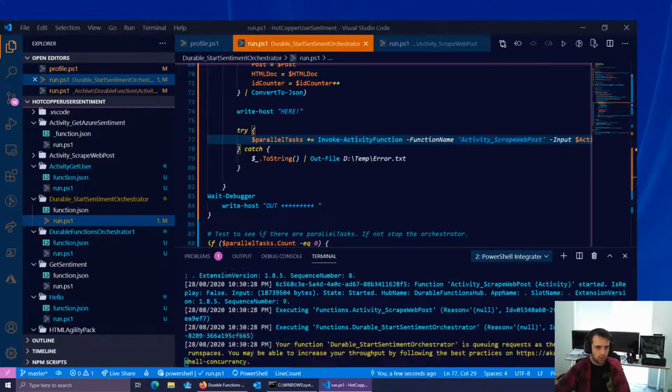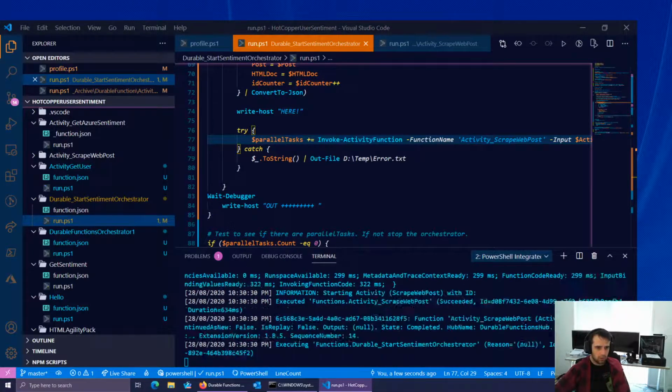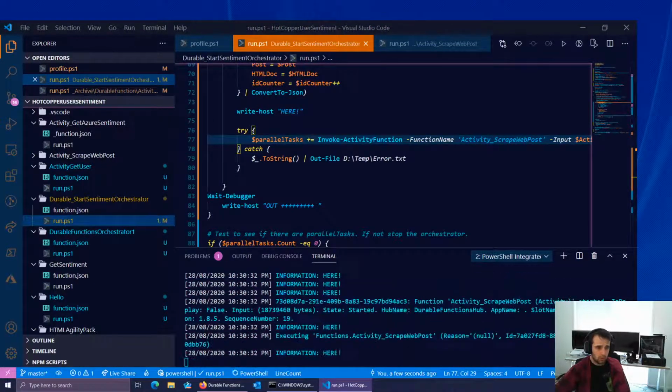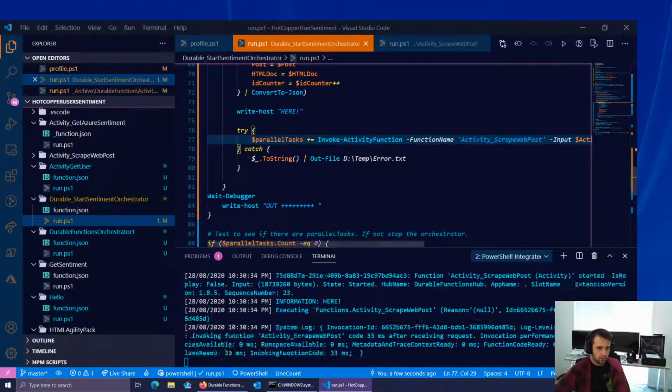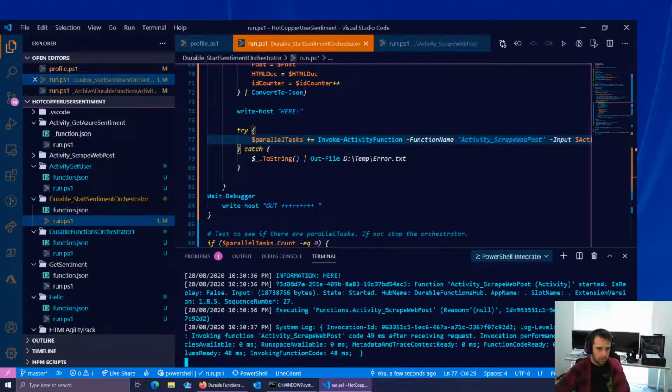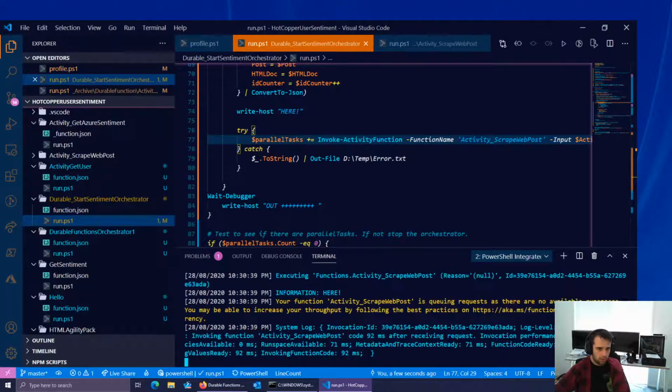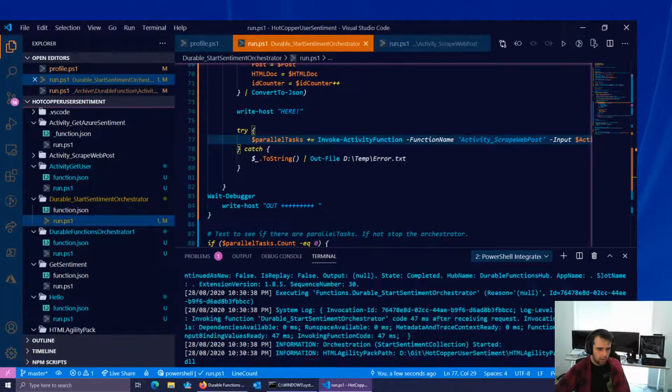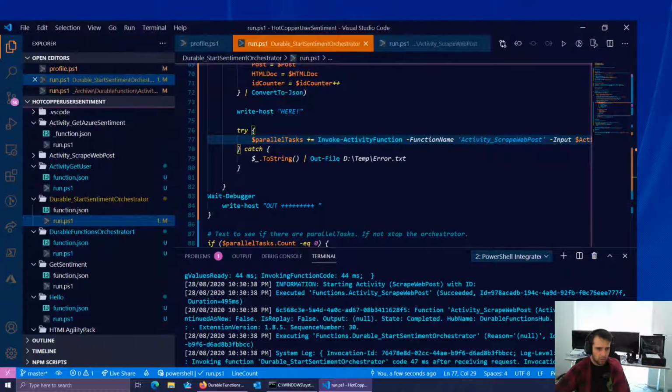Let's actually, that shouldn't be doing anything. Why is it? You can see here it's re-triggering it each time.